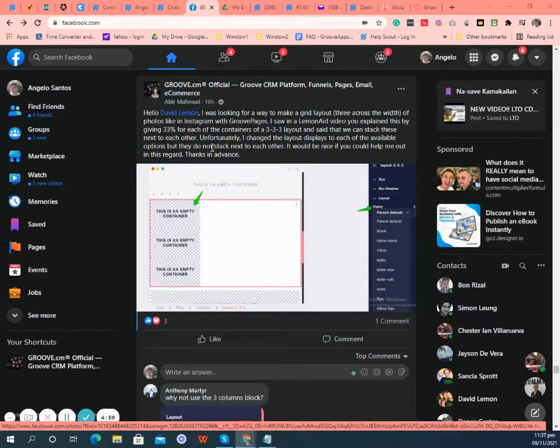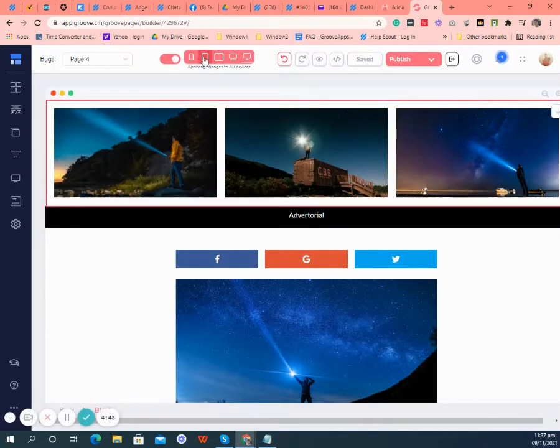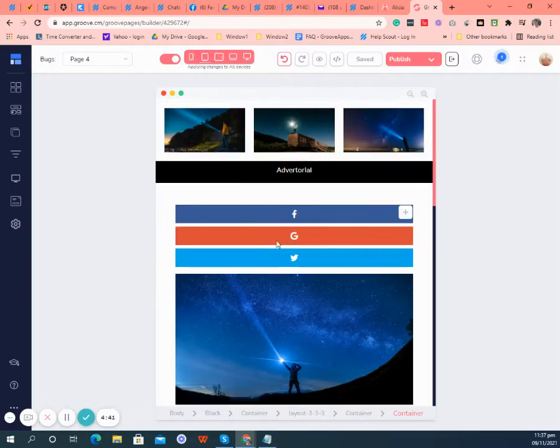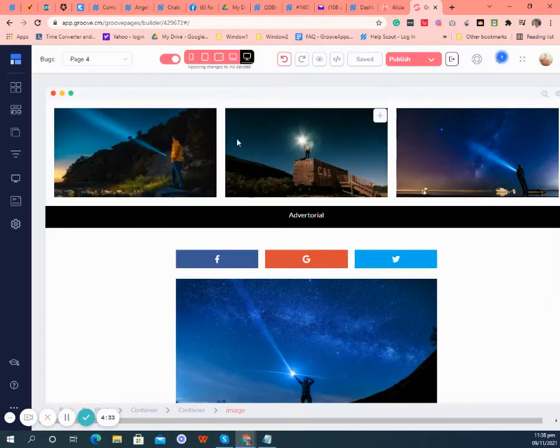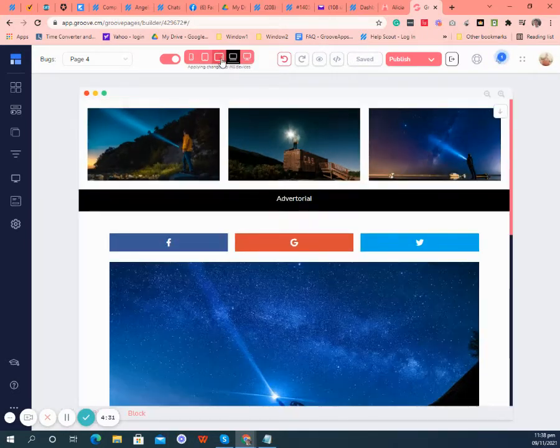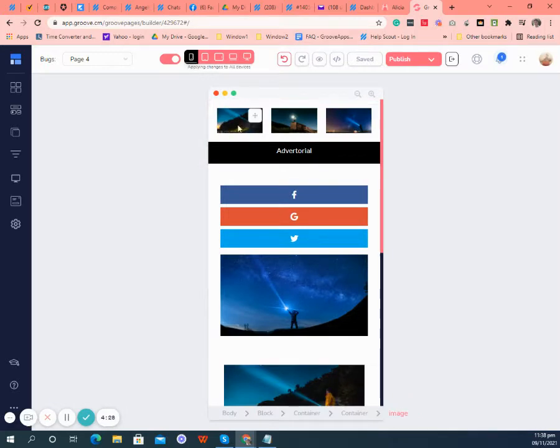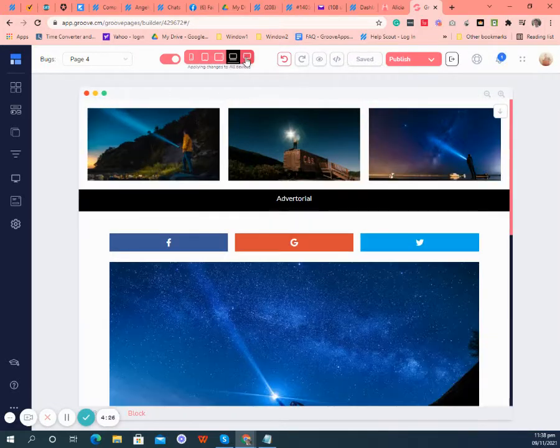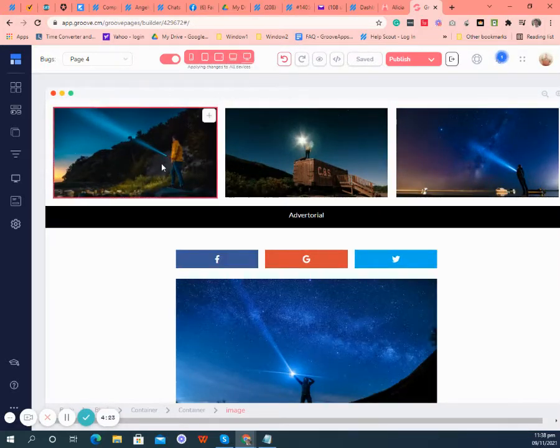All right. So regarding this concern here, instead of using a layout, I suggest we create an individual container so that if it goes to mobile, it will not be transposed into something else, it will just move along. I have tried this one here. If you go to the specific devices, it will stay on the three columns. So this is an individual container.